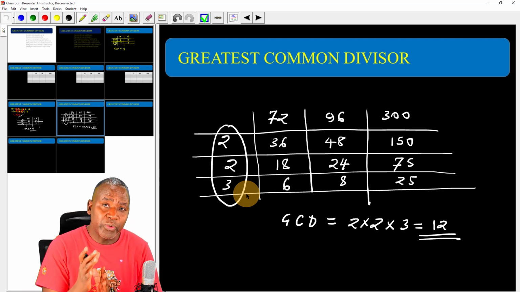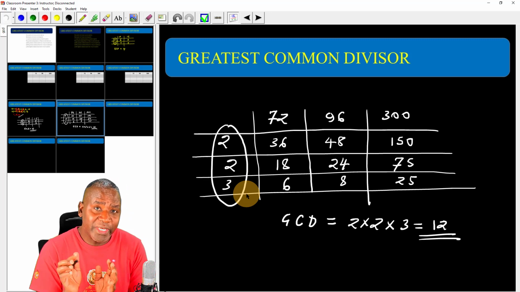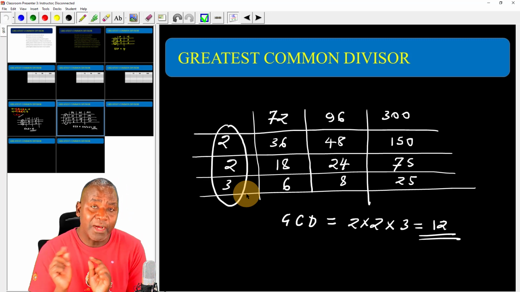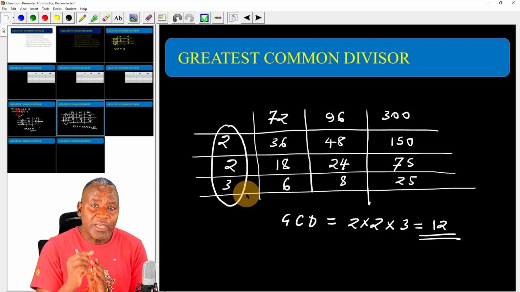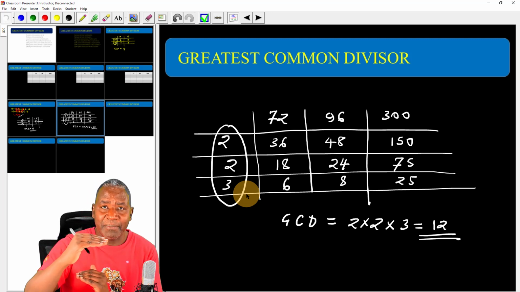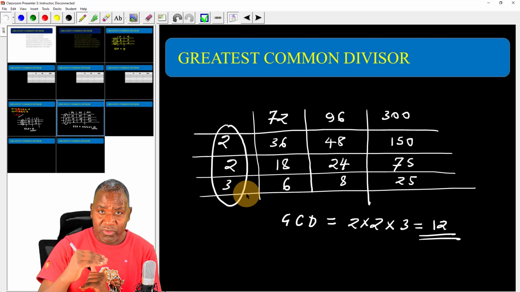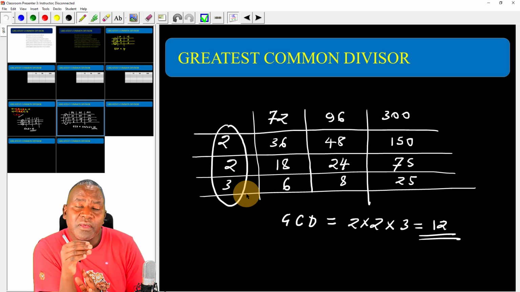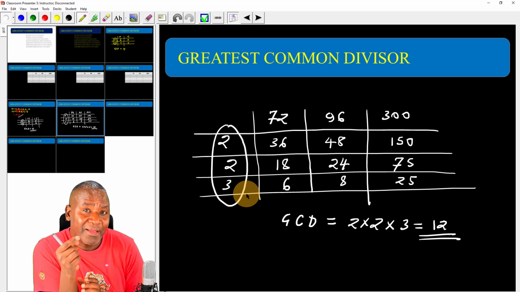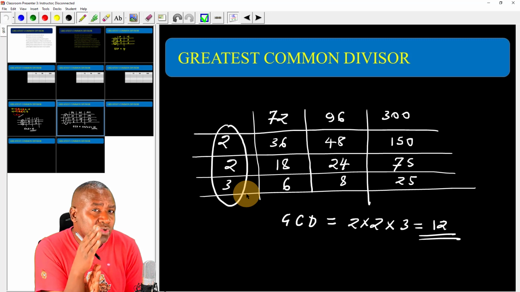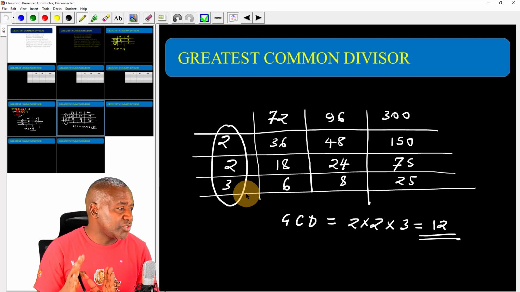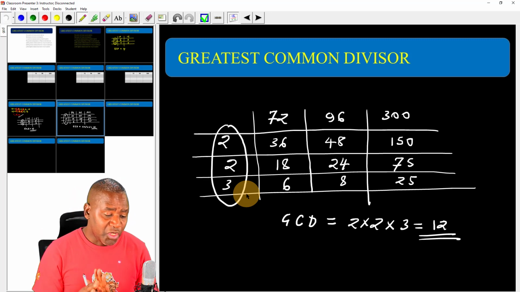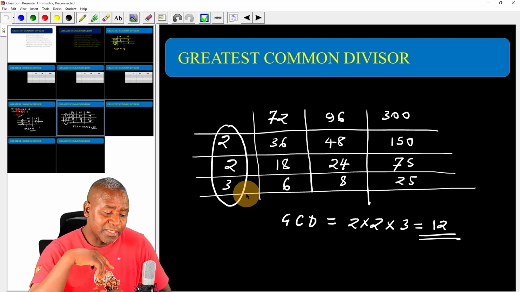So you start first of all by looking at factors of a number. If you can get all the factors of a number, list them down. Get the next number, list those factors down, and then look at the factors which are common to all the numbers that you've been given. Which factor has the greatest value, or is largest among those common factors. Okay, so that is what you need to do in this particular chapter. It is so simple. So go through the exercises that have been given there.